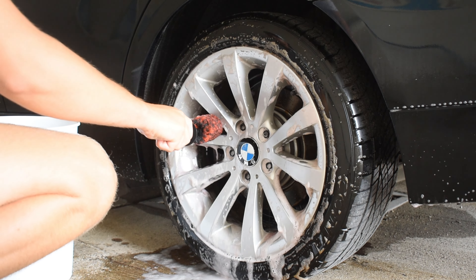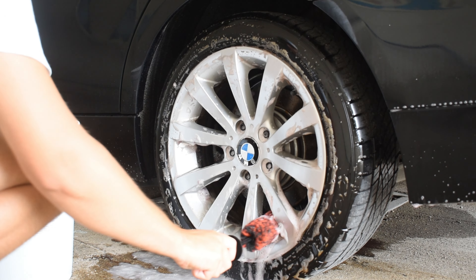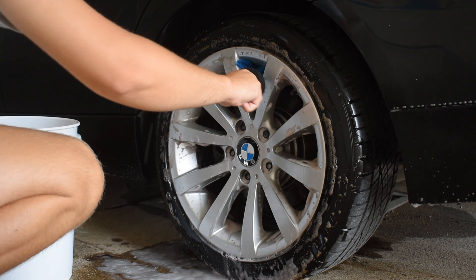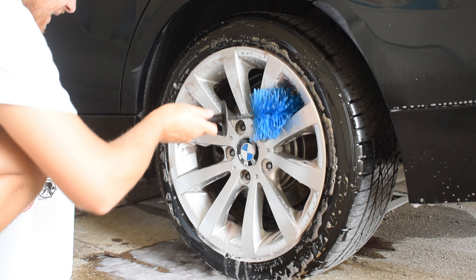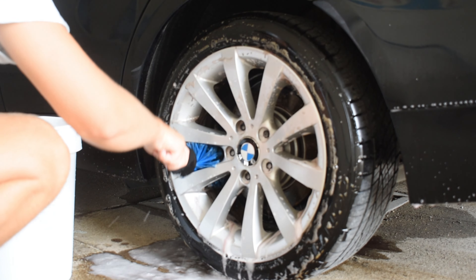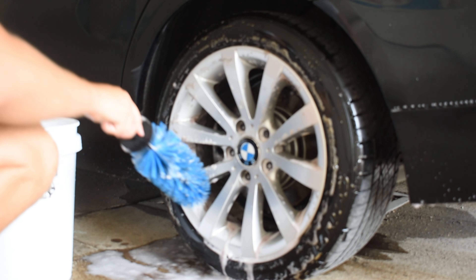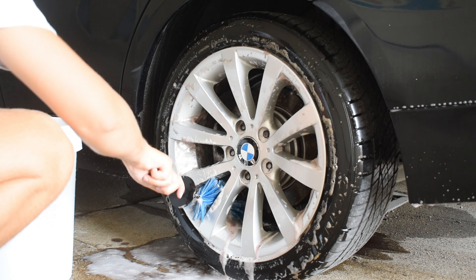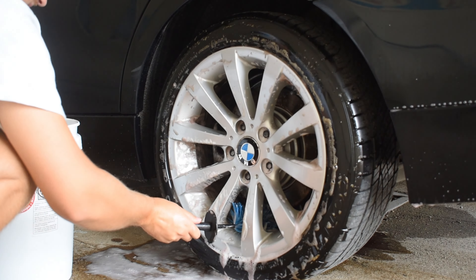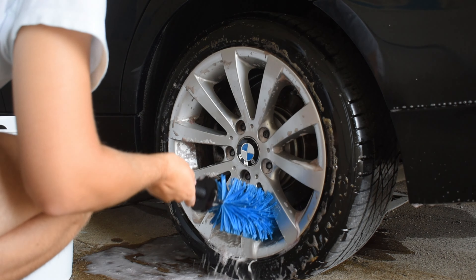That red brush does not work with Allie's rims — there's a brake dust guard and stuff, and it gets blocked. That brush is pretty much useless. So I grabbed the blue one, and even then that blue one was a tight fit, as you'll probably hear because it's very loud. I'm not sure how I'm going to balance the audio between this voiceover recording and the actual video recording. The camera also goes in and out of focus quite a bit, mainly because of my arm. That blue brush is pretty sweet — I got it at AutoZone.